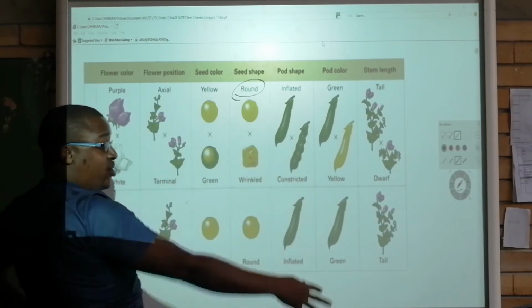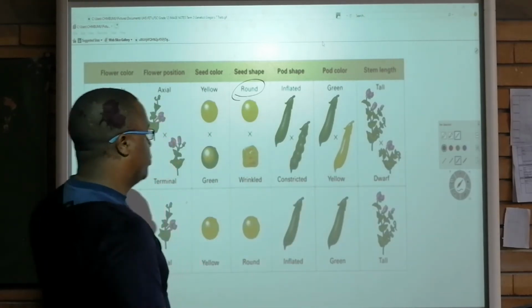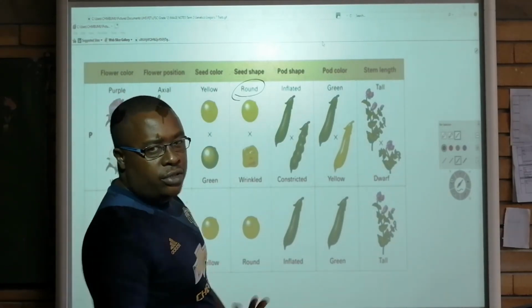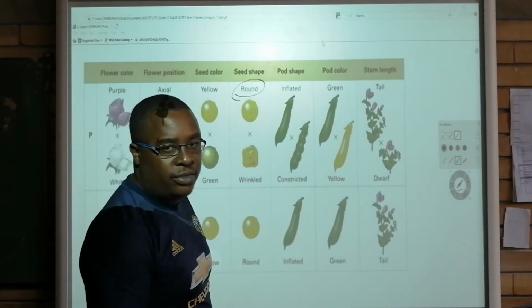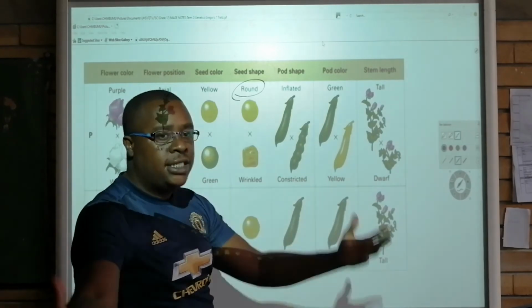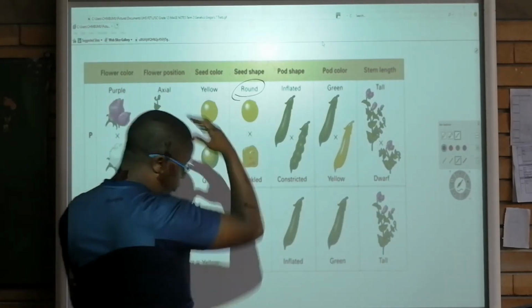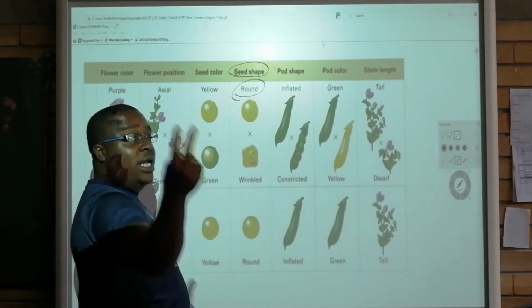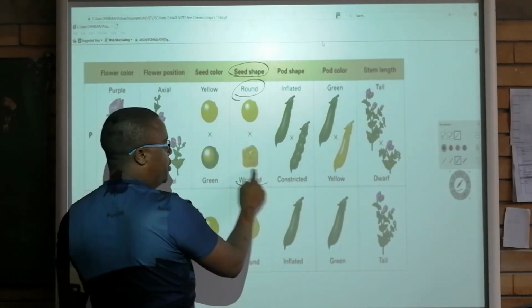This diagram here, you should take a screenshot of this, by the way. Step out, take a screenshot, look at it and love it and get to know it. You don't have to cram it. It's not even going to come, so don't worry. But it gives you a way of understanding. Right. We look at seed shape, the gene for seed shape. It's got two alleles, round and wrinkled.